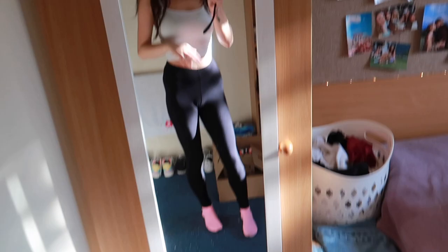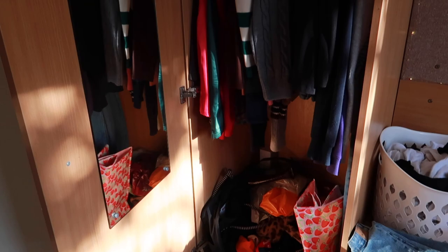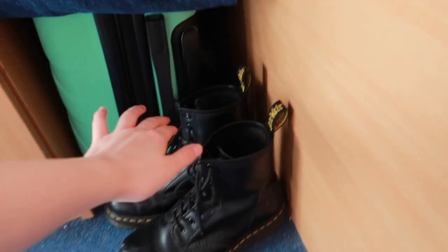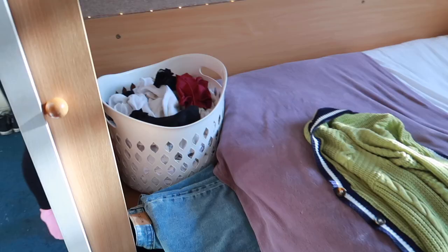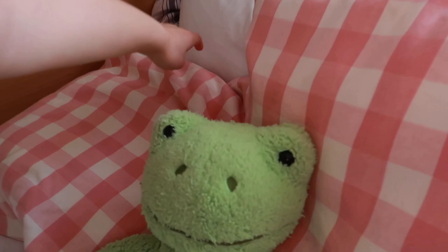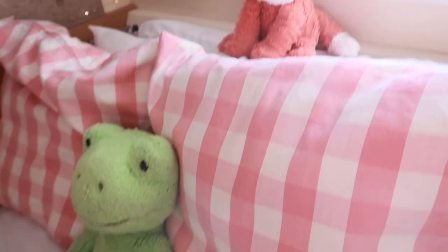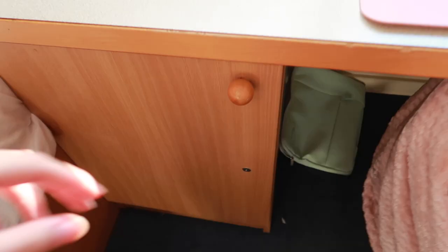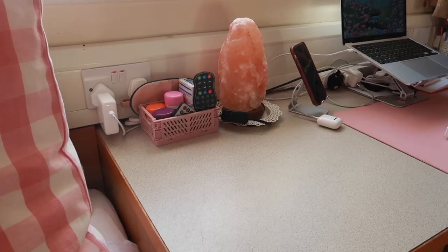Here's the actual shower — it's not the nicest, it's all plastic, but the water's hot and it's my own, so it's very handy. This is my tiny little wardrobe; I was so disappointed by the size when I got here, but I've managed. There's also a little cupboard above it with cleaning stuff, extra towels, and things like that. Then there's a really handy little nook with my suitcase in it, and here's my bed — my windowsill has a cactus which I keep knocking over, hence the soil everywhere.